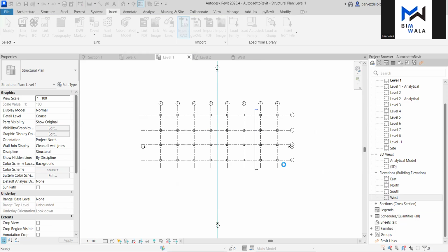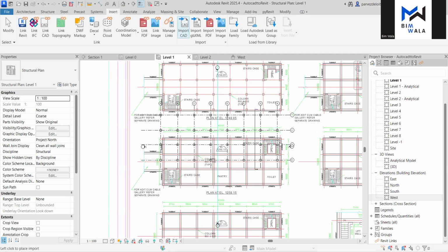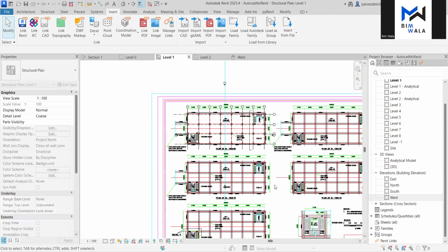I'm importing the CAD drawing here so that I can model my staircase over here on level 1. That is why I am importing the CAD drawing. It's taking more than the usual time. Yes, like this.